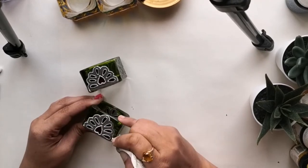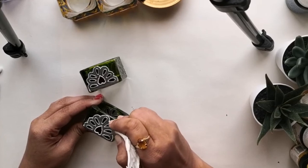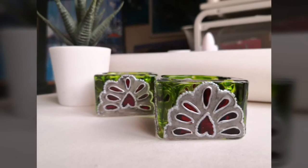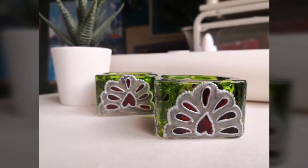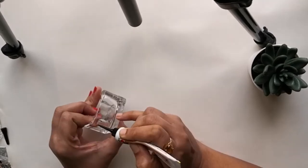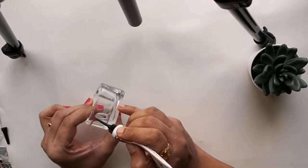You can repeat the same procedure for all the four sides. And this is how the final result is looking. Now we'll move on to the second candle holder, and I'm using a copper shaded glass liner for this.